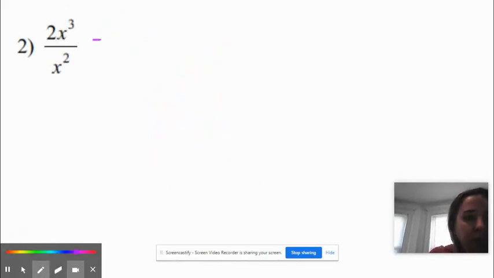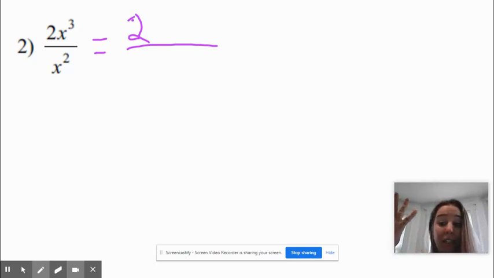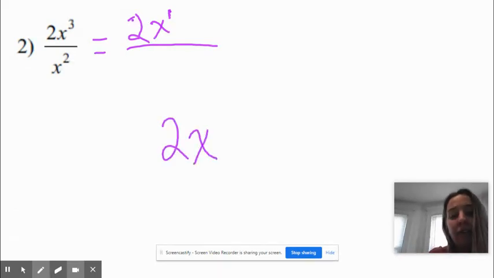All right. So again, we got this 2 just kind of hanging out here. That's a 2. All right, now 3 minus 2 is 1, right? And the bigger exponent is in the numerator, so that's where the leftover is going to be. So you got that and really nothing below it. So once we clean that up, our final answer just kind of looks like 2x, and we don't have to write the 1. That's it.